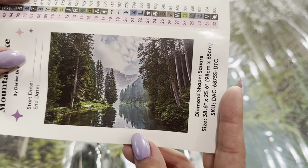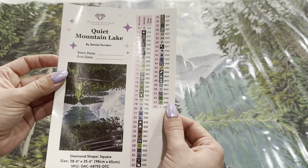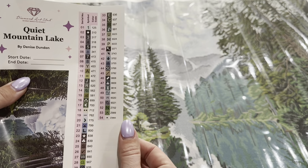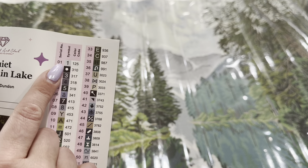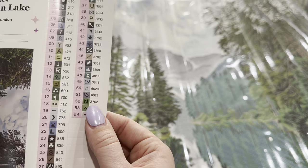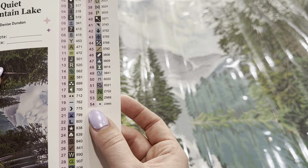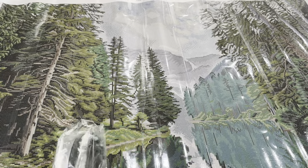Then we get a large sticker with a very large image so you can see what you will be diamond painting — such a gorgeous picture. You can put your start and end date if you want, you have your symbols right here, and then you've got the color code numbers. Diamond Art Club does adhere to traditional DMC but has made its own additions — anything underneath number 150 is going to be an AB diamond. Numbers in the 6000s are colors Diamond Art Club has expanded outside of DMC, and colors with a Z in front mean fairy dust. All of these stickers are pre-cut, making kitting up super easy.